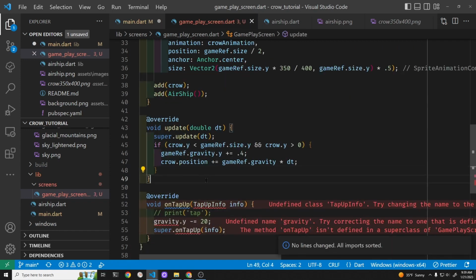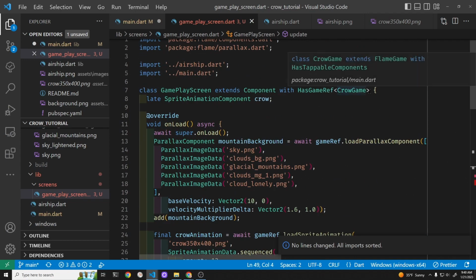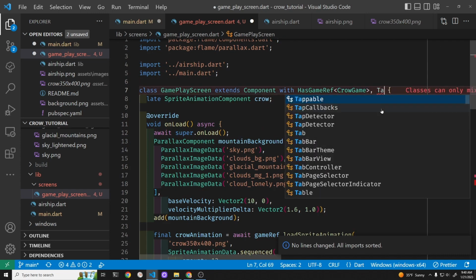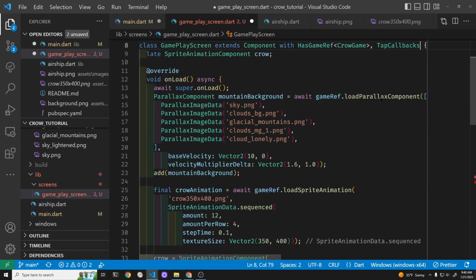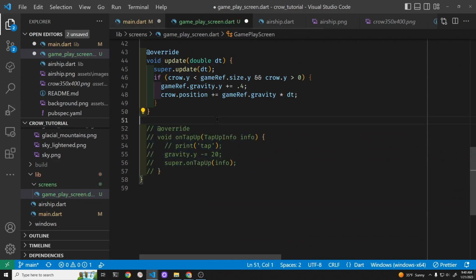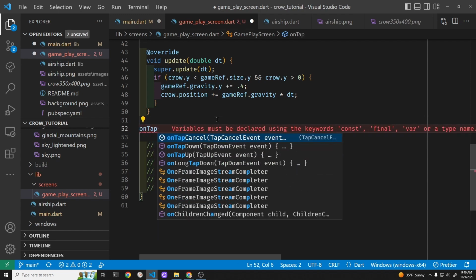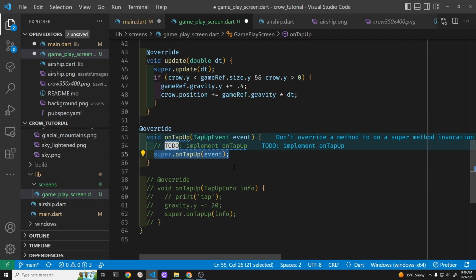And the syntax is a little different. Let's first comment it out. This one has a tap event. And this is what we want here.